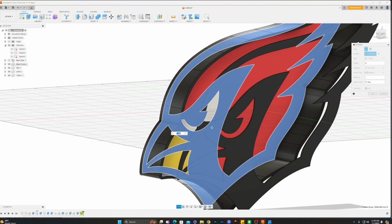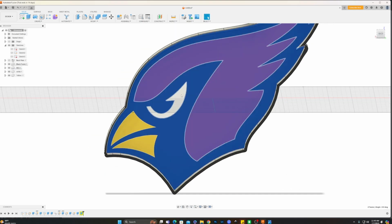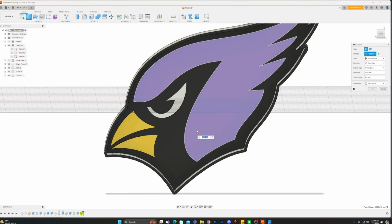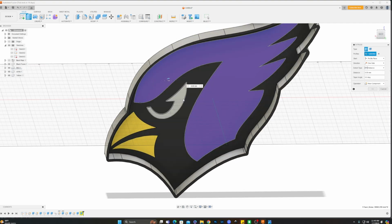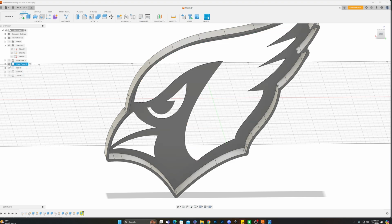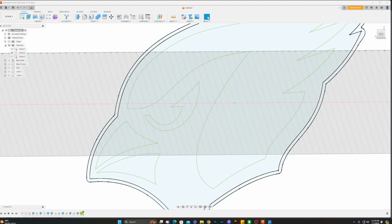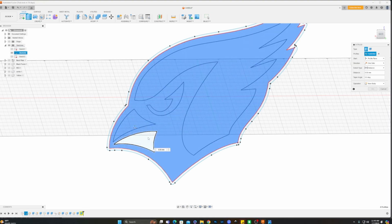All right, we did not... why didn't we select everything? Let's try that again. Red, black, white, beak, beak. Extrude. I don't think it's selecting everything. Oh, maybe my sketch has to be on. Let's try something here. Let's turn these off. Let's just do the sketch, not this outline though, just the inside. So extrude that one, that one, that one, that one. And then let's go offset of 70 and 1 millimeter.